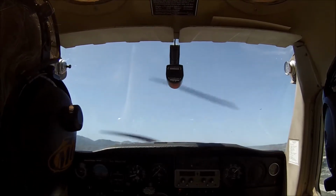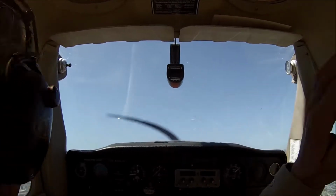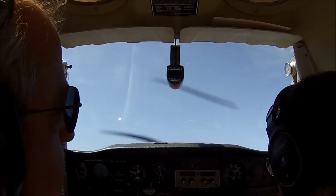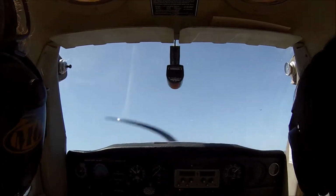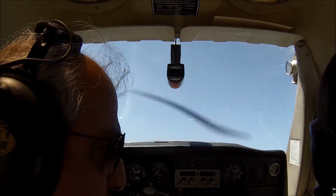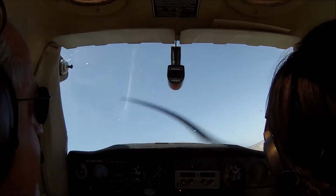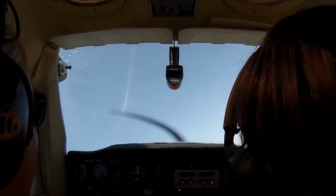Gillespie Tower, Cessna 341 Sierra Papa, above El Cap, altitude 3,700. Request full stop. Cessna 341 Sierra Papa, Gillespie Tower, ident. Make straight in, runway 27 left, report a 3 mile final. Ident. 341 Sierra Papa. 341 Sierra Papa, ident, observe 3,700 indicated. That's that bumping. Okay. 341 Sierra Papa.